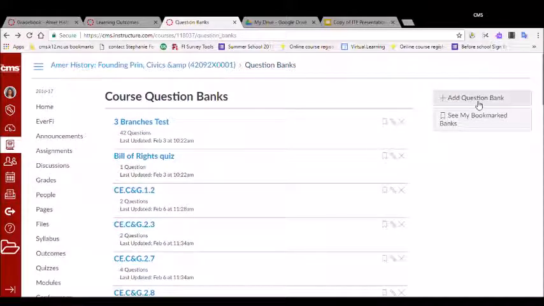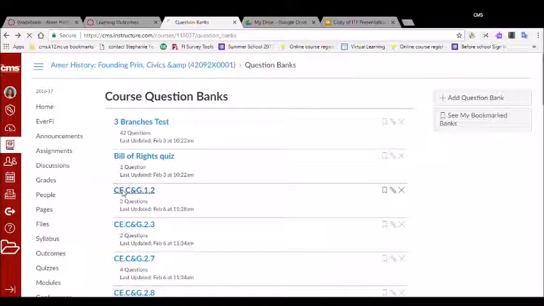So you can add a question bank by each standard. You still can keep them by the test name. In fact, you can have questions in more than one bank. So I have questions that might go with the Constitution and the legislative branch. So you can move them into multiple ones, which is a bigger thing than in SchoolNet.